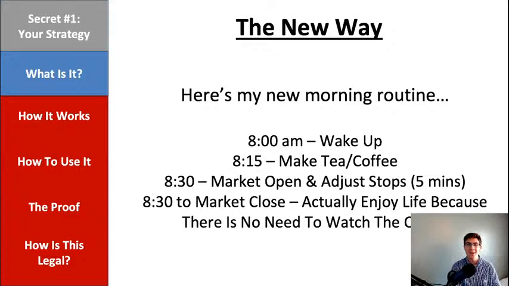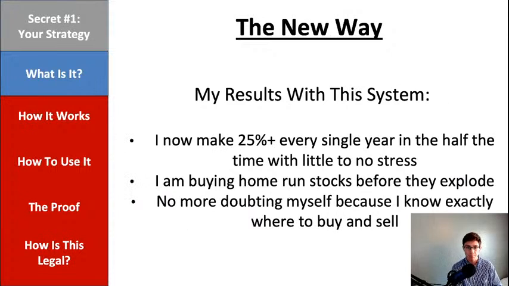So the new way, here's my new morning routine: 8 a.m. wake up. Again, this morning was a bit sooner because we did have the software launch. 8:15 make tea, 8:30 market open and adjust stops. That only takes about 5 minutes. And then 8:30 to market close, I'm not doing anything because I don't need to. I get alerts set up based on the trend following system so that I don't have to constantly watch the market and get drained, but I get alerts when I need to do something.